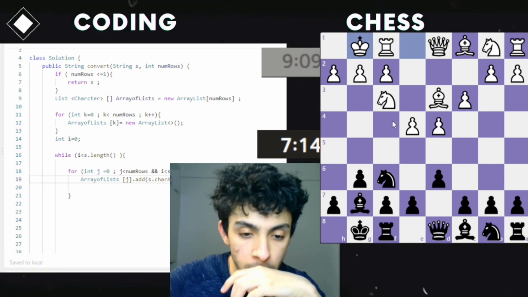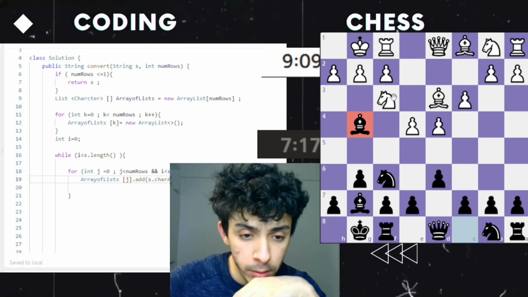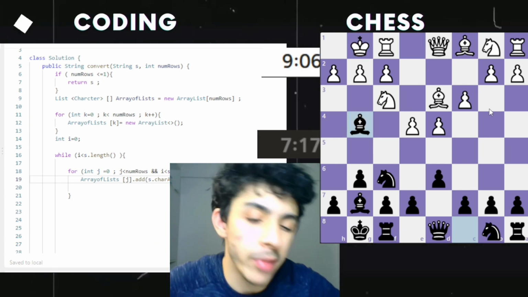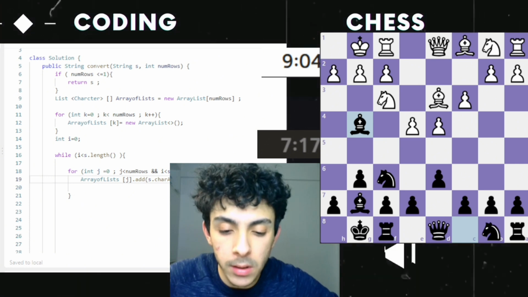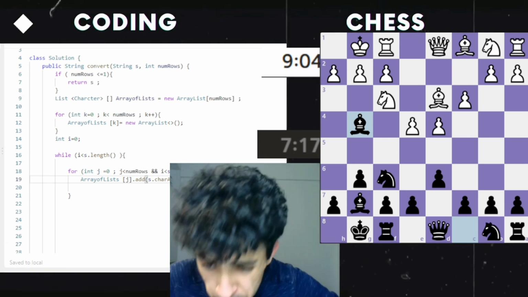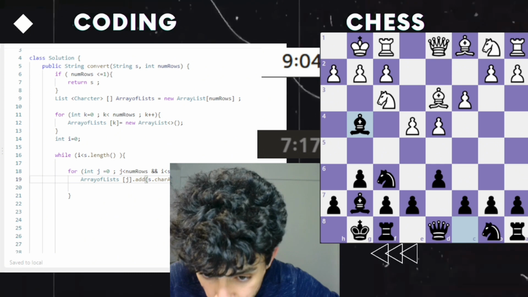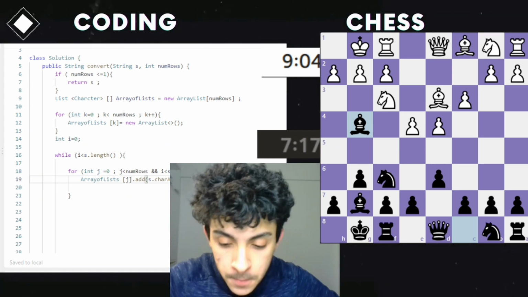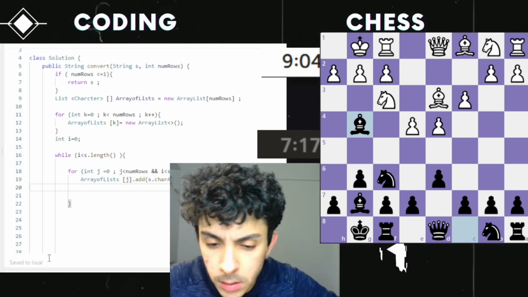Okay, let's go here. Try to trade the bishop for a knight. I don't really need that bishop, it's not that crucial for me in the King's Indian. Okay, array of lists, add.